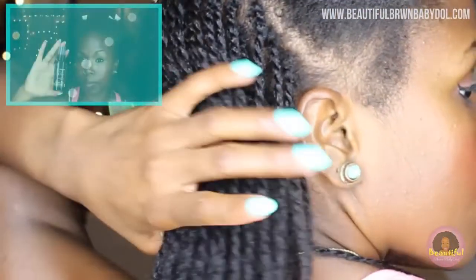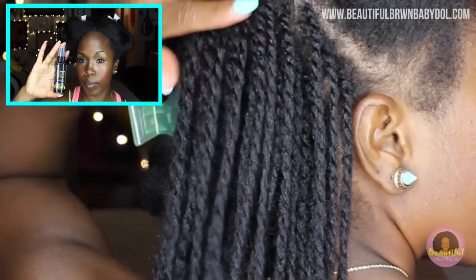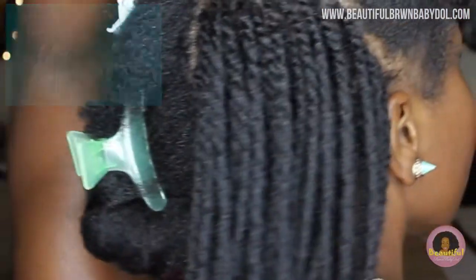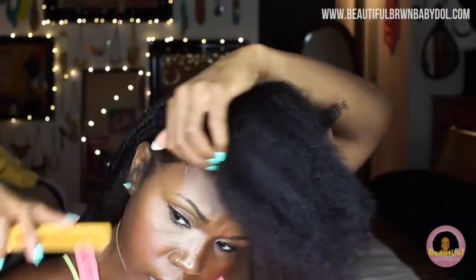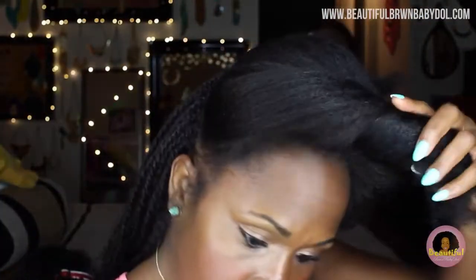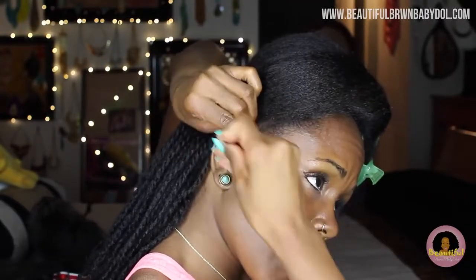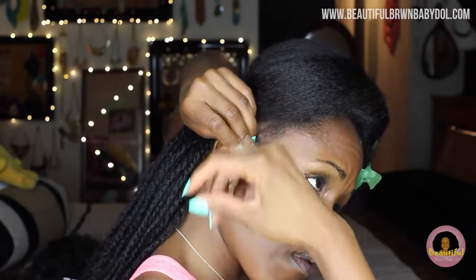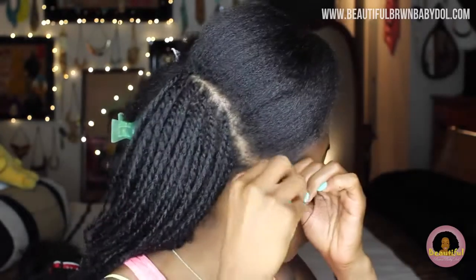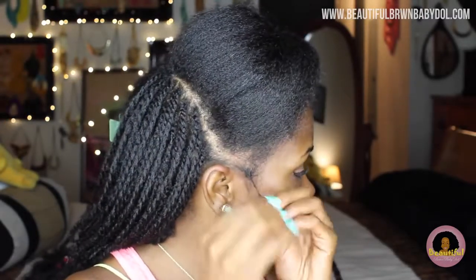After finishing each major section, I like to add the Entwine Couture Total Perfection Argan Oil. It adds an amazing shine to my hair, and it not only looks healthy, but it feels healthy. Along the very edge line where my hair is a little bit finer and shorter, I still braid that edge, and that's to keep it from getting too tangled. I don't like twisting these from the base because they tend to twist and then pull the hair out. So I like to braid these still at the base and then twist.